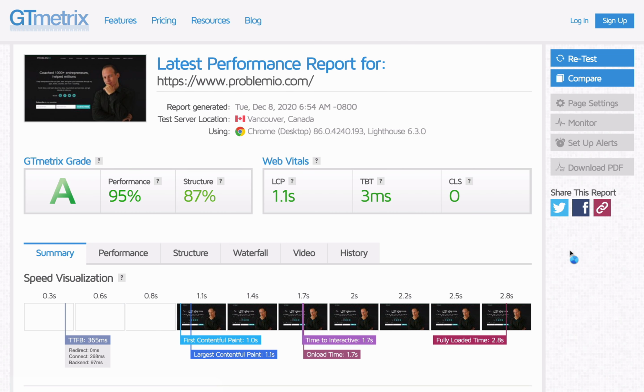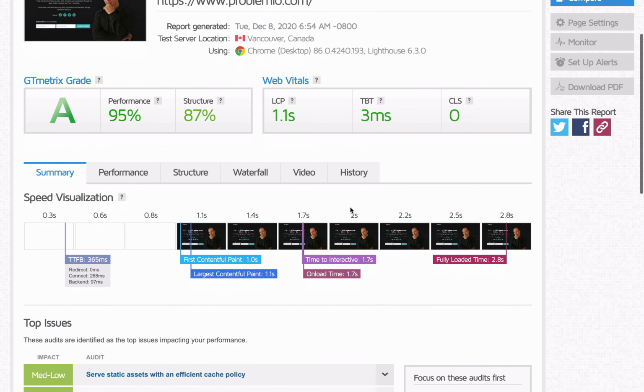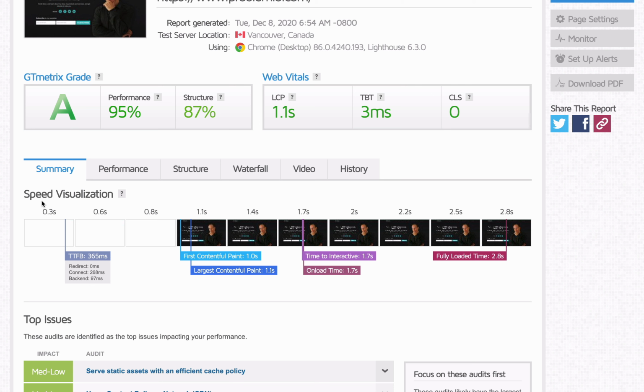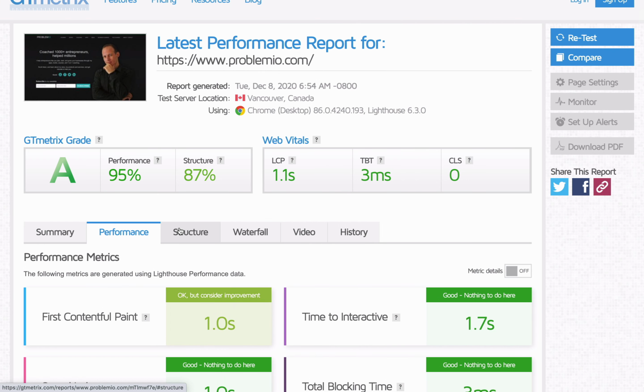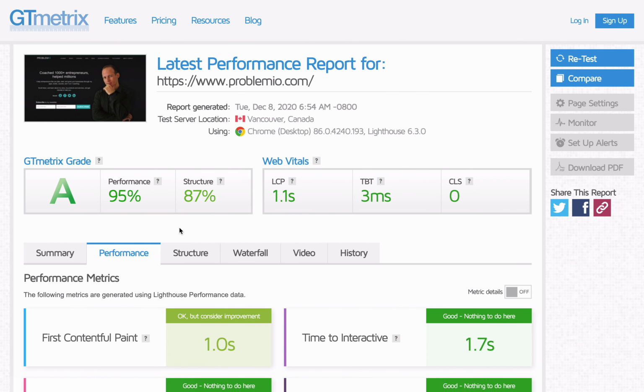You see, it gave me a really good score, performance 95th percentile, and other metrics are also very good. Then you can drill down and see how the page renders. So at about 1 second, you see people start to actually see the page, which is very good. Fast load time, very nice. You can see performance and all these things. We'll get into details of these metrics, but the idea is it's really easy to use and you can use it on any web page.